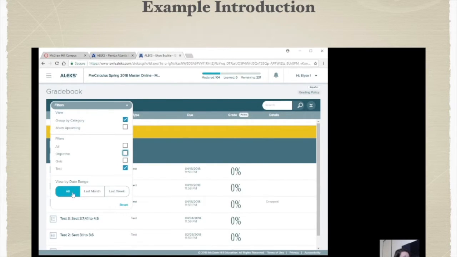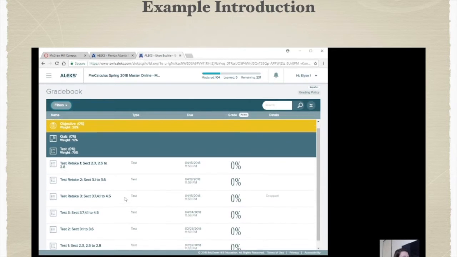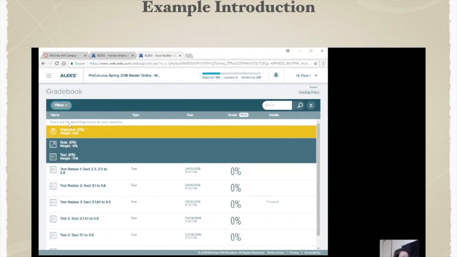Let's just look at tests, and you can view them by date range, all, last month, last week, and so on. So we see here we have tests, and retake tests and so on. Okay? So it will also show the weight of the group, but like I said, this is not completely 100% correct from the syllabus.